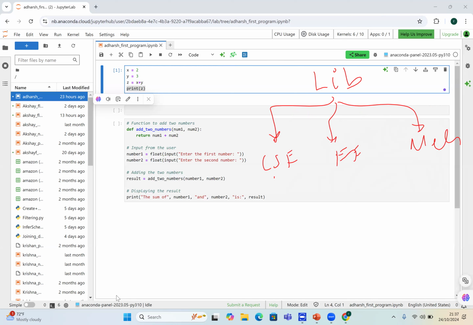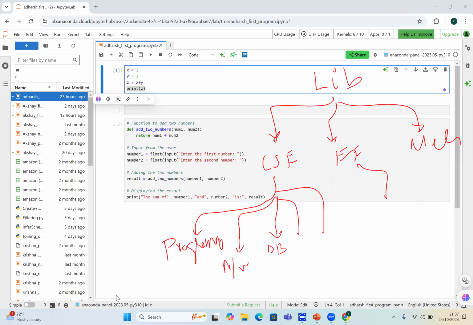When you go to the CSE department, you have many subjects like programming, then networking, then database, like this we have many subjects. In EEE, we have machines, transformers. In mechanical, thermodynamics, automotive.